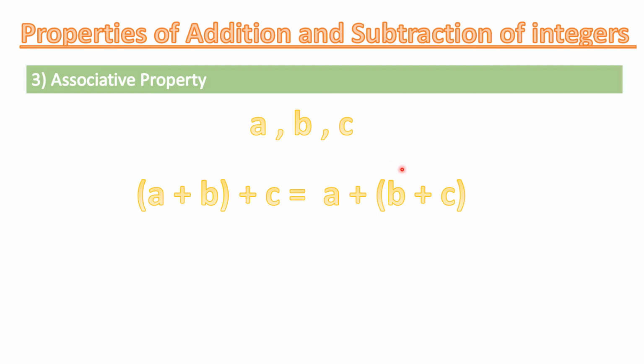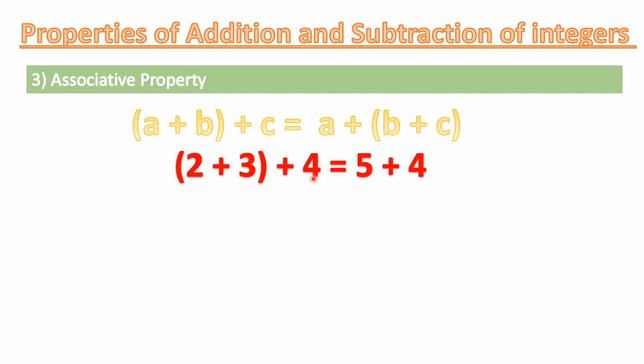So let's look at associative property clearly. When we take three integers a, b and c, and when we add the first two integers and then add the third integer, whatever answer we get will be equal to the answer that we get when we add the first number with the answer of the second two numbers added. Okay, that is what the associative property of addition tells us. Okay, so let us see once more. Let us make it clear using examples.